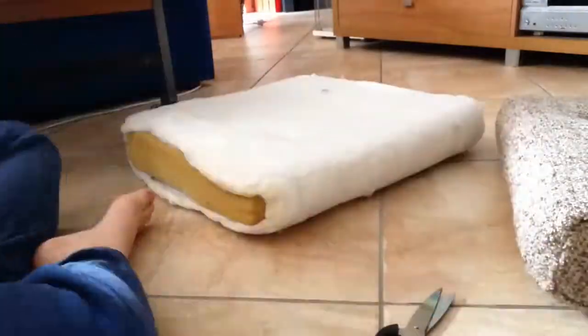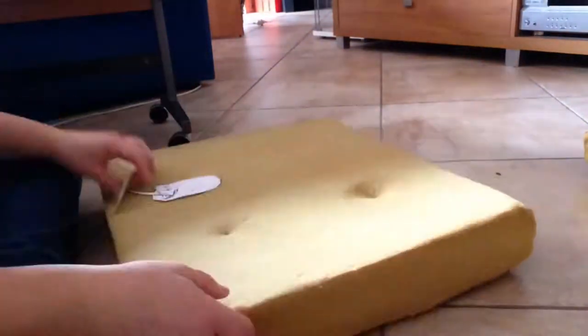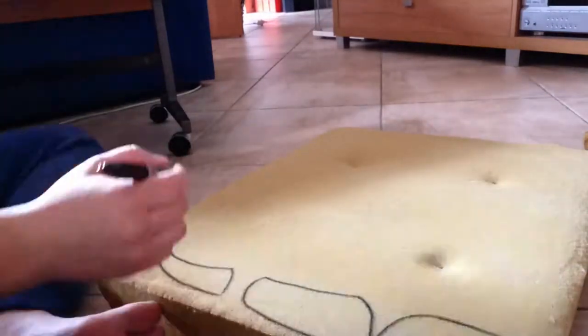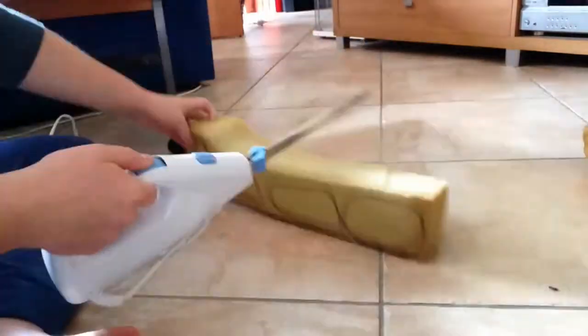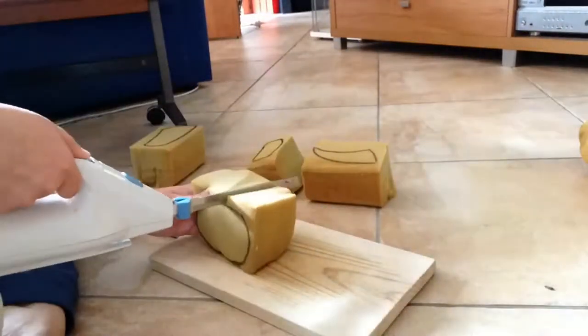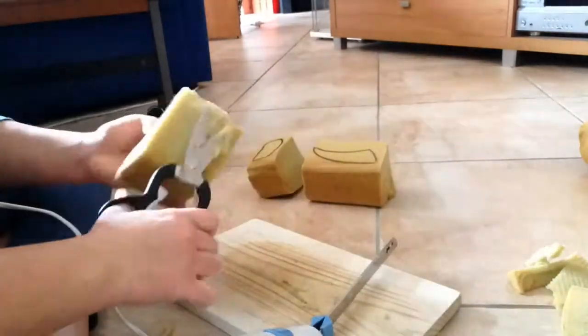The first thing I need to do is cut the foam. The foam I'm using is old sofa cushions, so I actually need to break into those by cutting up the seat cushion covers — though it does give me some stuffing I can use later, which is nice. Next I get my pre-made pattern and trace around it onto the foam, leaving a bit of room around the line so if I make a mistake it's not a big issue. I cut it using an electric foam knife, and for the smaller bits I pull out a pair of scissors.